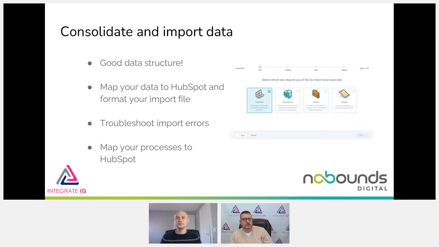Ben, your screenshot's perfect. Doing more than one at a time is going to help with that, because HubSpot, through their import tool, will flag it and say, hey, you've got to connect these. How am I going to connect these two? So the gotcha is almost always finding the key. Use the import tool, not one at a time. At least do 2 if you can. You might start with contacts. That's an easy start. But the next thing you're going to do is get that company in there, and or deal, depending on if you're B2B or B2C. But that's it. The import tool is so great. Don't be scared of it. As Ben told you in the previous session, there's a lot of people that do this on their own, but a partner can guide you here too. But the import tool is wonderful.